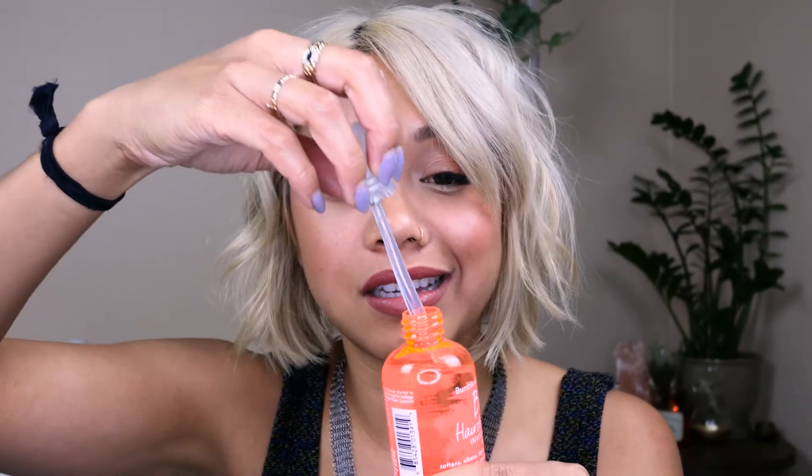It is called — I'm sorry if there's cat hair on it and it's a little oily — Bumble and Bumble, and it is the BB Hairdresser's Invisible Oil. I squirt it in my hand, rub it through, then tip my head over and run it through the ends — not at the roots, because you don't want your roots to get dirty. It's obviously very oily, because it's invisible oil. It kind of looks like lube, but a little bit goes a long way. With my bleached hair, it gives it a shine like no other and it feels incredibly soft. So definitely for anyone with dyed hair, bleached hair, or damaged hair — this is a godsend.